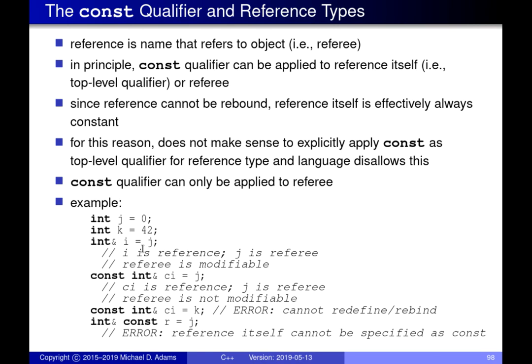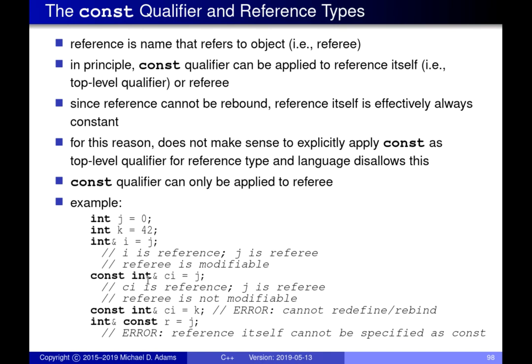When you create a reference, it must be bound, in other words, initialized at the point where it's created. You can't have a reference that's just dangling. Essentially, after this line is hit in the code, i becomes a nickname for j. If I change i, I change j. If I change j, I change i, because they're basically the same thing. They're reference aliases for one another.